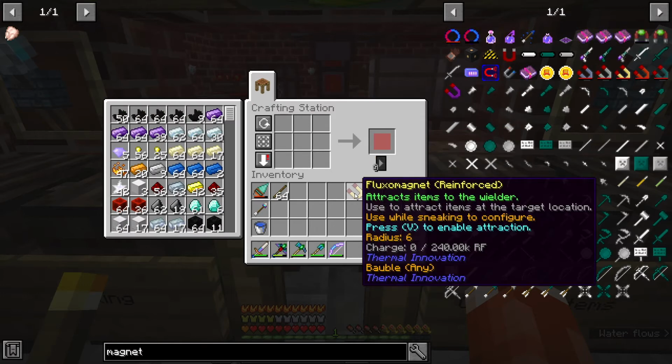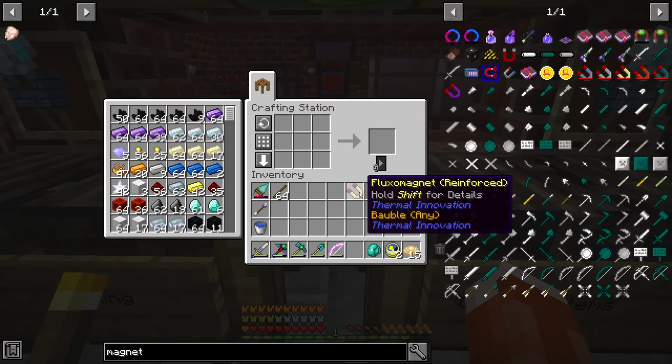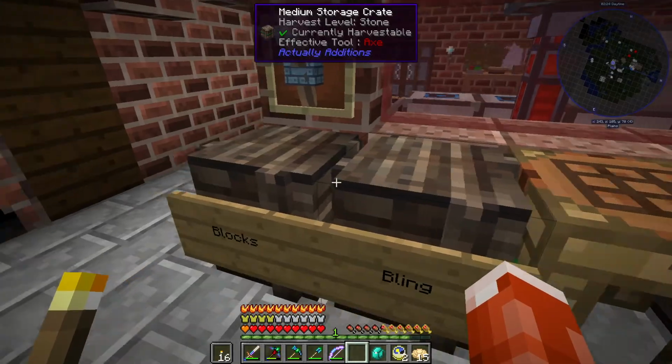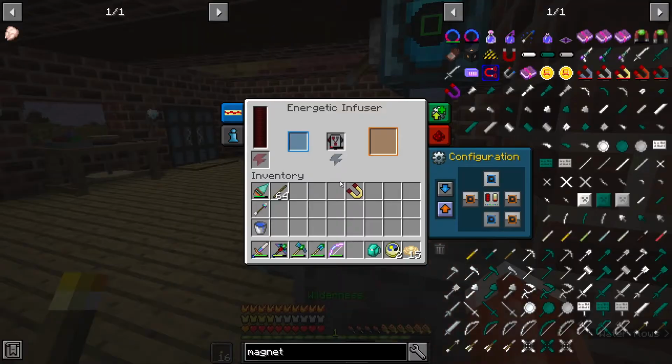So that'll give us a radius of 6, and it needs to be charged. And it'll get charge from the flux magnet that we're going to put in our inventory.